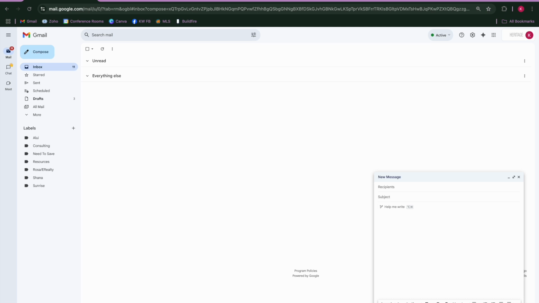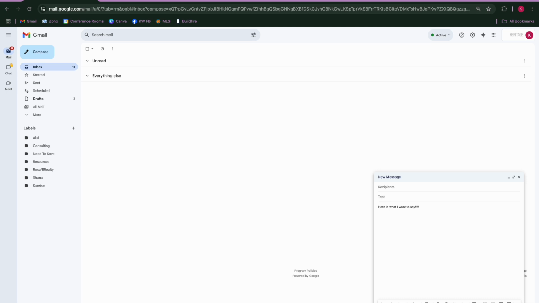Then you're going to type out what you want it to say. Again, in the example of our open house email, we would fully draft this email out as if we were going to send it to somebody, so it says exactly what we want it to. We're then going to also choose a subject line for this. Now, when you choose your subject line, this is what your template will be titled. So keep that in mind when you go to find it later.